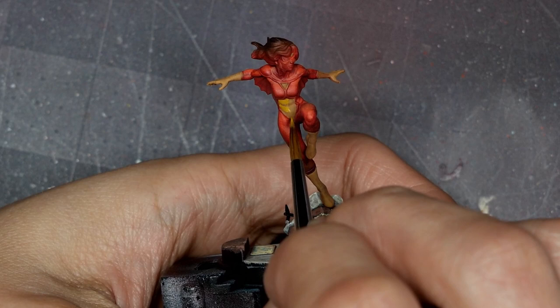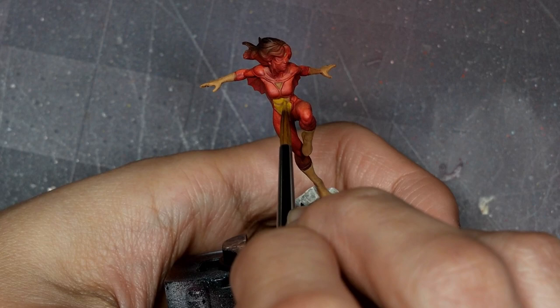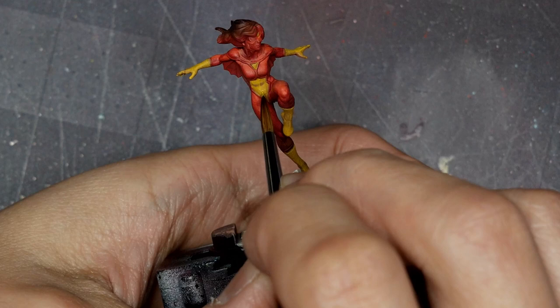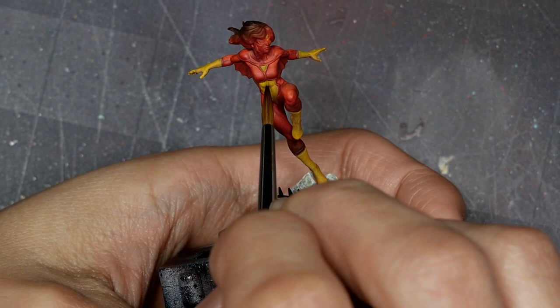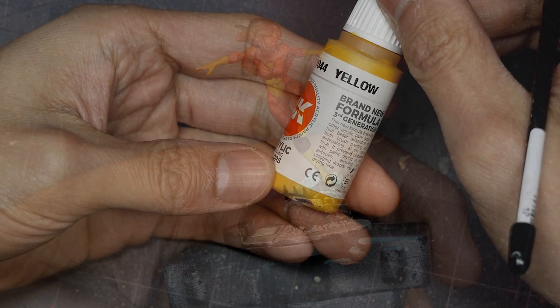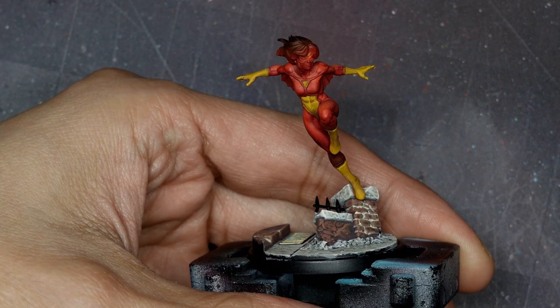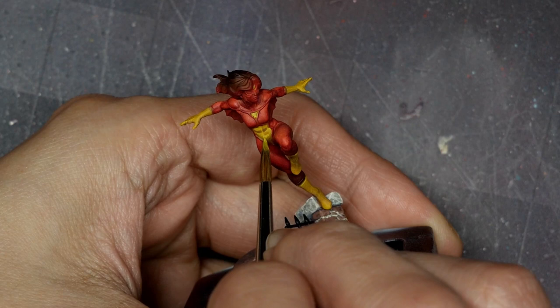Because of the way the model is angled, the brightest highlights for the yellow are on the tops of the abs and tops of the hands. On the underside of the legs, it stays predominantly in shadow and you don't need to highlight up as much. Continuing all the way up into pure volcanic yellow — as you work up into brighter colors, you're highlighting less and less, so it gets faster and faster. Once you get into the pure yellow, make sure your paint is nicely diluted. There is a hint of white in it, so if you do too heavy a coat it ends up too chalky and textural.